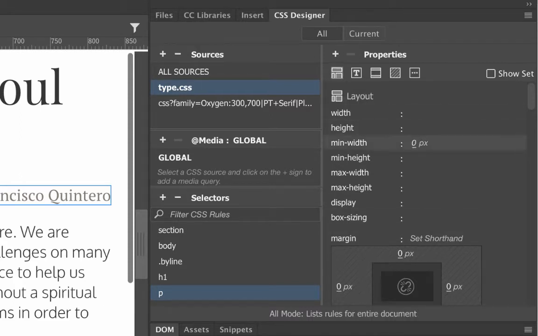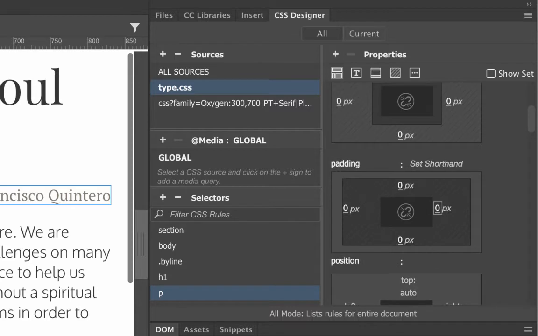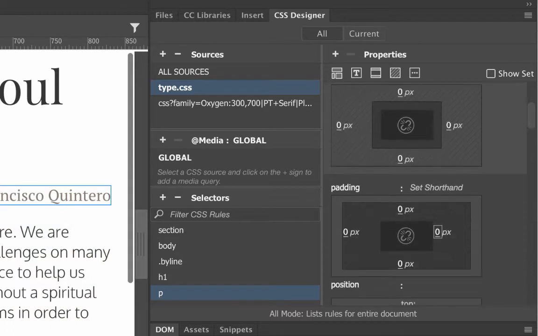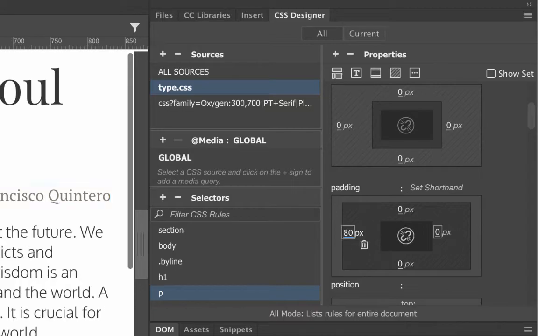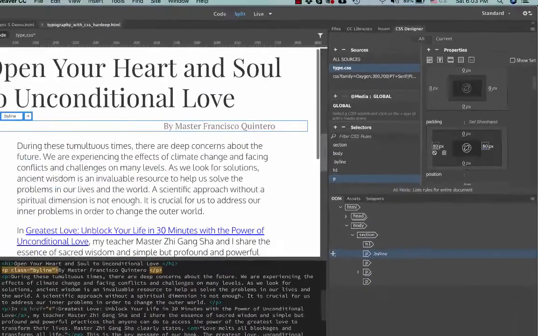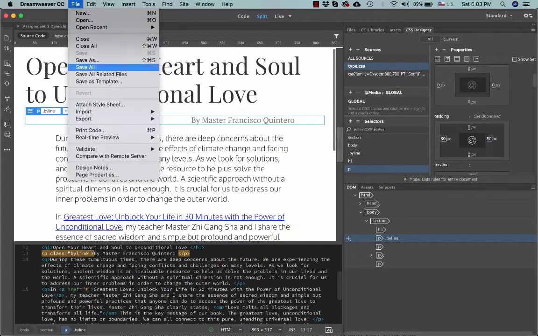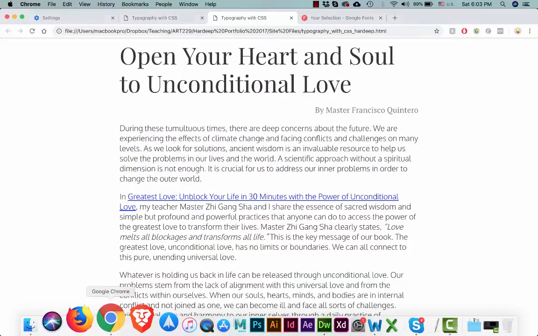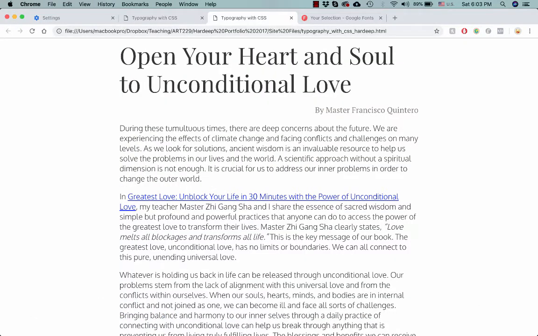So how did I make the paragraphs narrower? I used the padding property on the left and on the right. By increasing my padding on the left and right, I managed to make my paragraph width shrink. So all my paragraphs have a left padding of 80 pixels or 80 px and a right padding of 80 px. I'm going to save this as it is and just show you the difference that this makes to your readability.